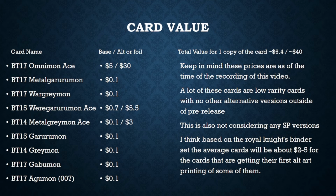So we do have to keep in mind the prices are as of the recording of this video when I looked and did all of the research. So prices tend to fluctuate over time. I don't know if the cards are going to actually appreciate or depreciate. It all just depends on the support that's coming down the line and where the cards are currently in the meta. So a lot of these cards are, as I kind of mentioned before, low rarity cards, and most of them don't really have any alternate art or special versions outside of pre-releases, which is not necessarily the greatest in terms of overall value either. It does obviously add a little bit for the ones that actually do have pre-release cards, but not that much in the grand scheme of things.